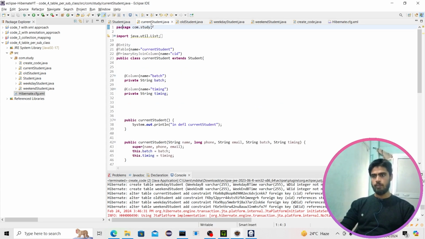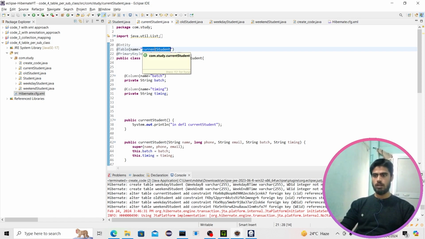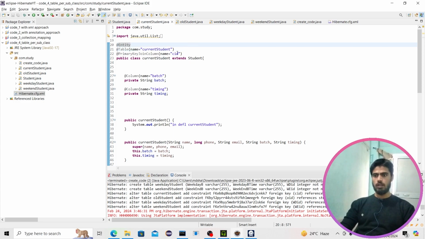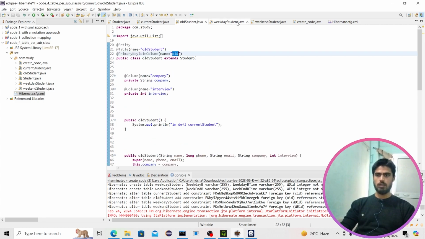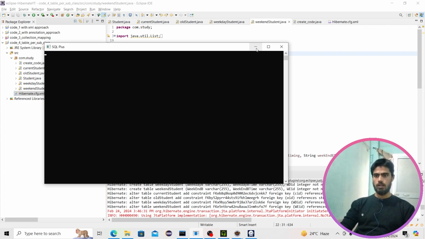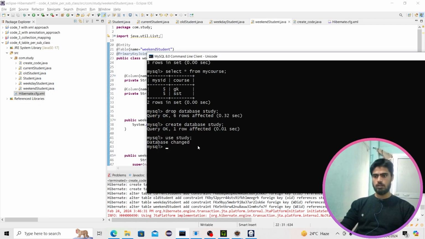What I told you is that this CID column is getting created inside the current student table, and it is in a foreign key relationship with the SID of the student table. Likewise, this happened in every class. And let's see in MySQL.